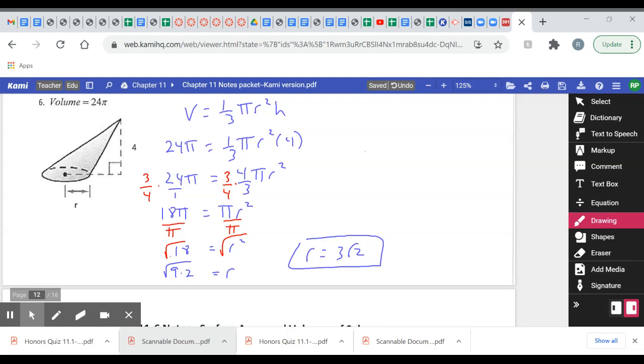Again, sometimes you'll have to use Pythagorean theorem, sometimes you won't. Keep in mind, sometimes the base of a pyramid could be any shaped polygon. It could be a triangle, a square, a rectangle, a hexagon, octagon. So that's where there can be some variation in terms of the area of the base. And just make sure for volume that you're using the height in both of these formulas, not the slant height like we used in the surface area.